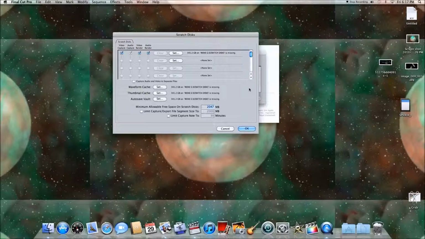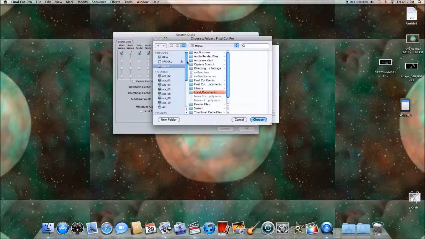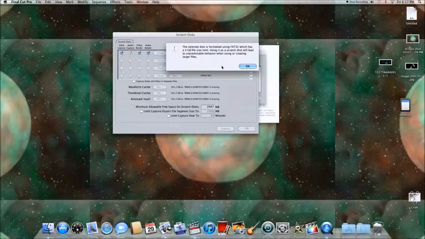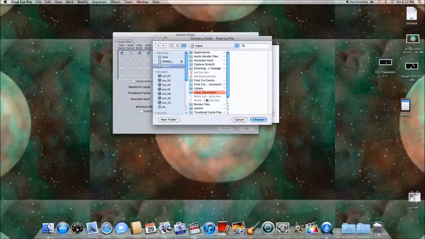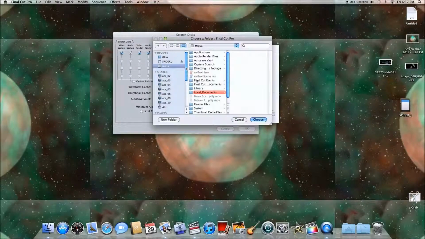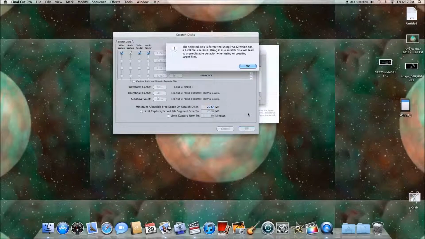Now this looks complicated, it's actually kind of simple. We're just going to go to this button here, set, this button here, set, this one, and we're going to click on them. That's going to open up a file path, and then we send everything to the same file path. So set. Normally you do this either to the computer's hard drive somewhere or to an external drive. I'm setting it to this guy called Spider J. And oh, okay, I actually have some files here already, so I'm just going to hit choose. Okay, that part. So in this case I'm just automatically dumping everything onto the Spider J drive.